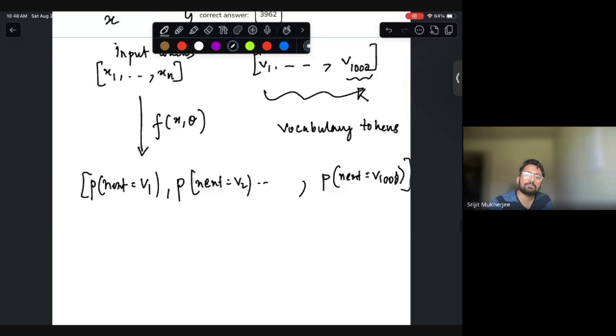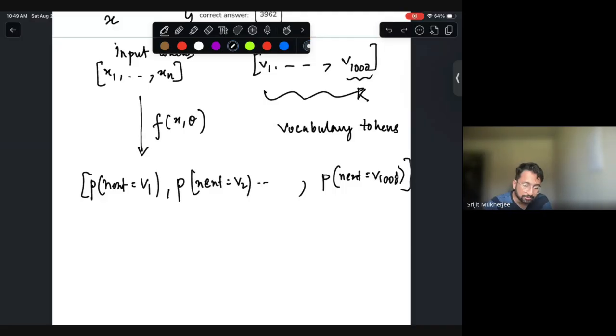When we are training, we make sure that the data has those exact probabilities, like 1, 0, 0 if it's V1. Then their difference is taken. So that's where data preprocessing is very important. We arrange the data into this specific x_i and y_i format.